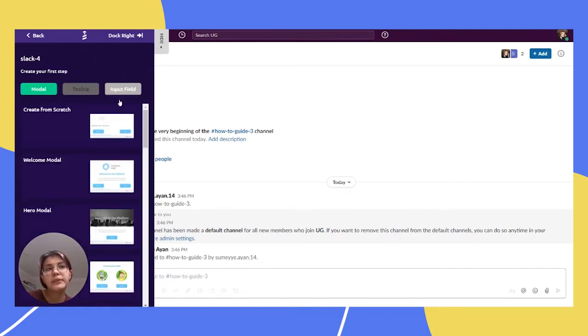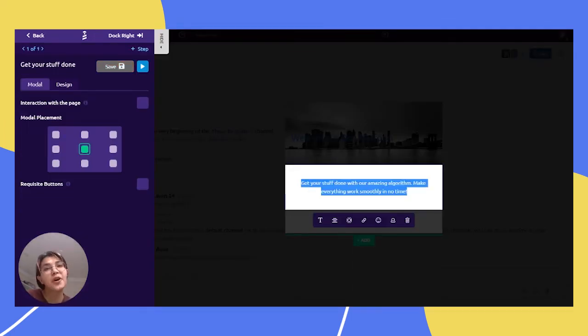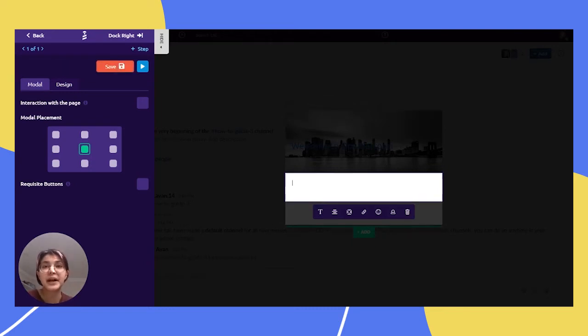For our first step, we can choose hero model and we can ask users a cute question like, are you confused about making your Slack channel private? Let's write it. And yeah, it's done.